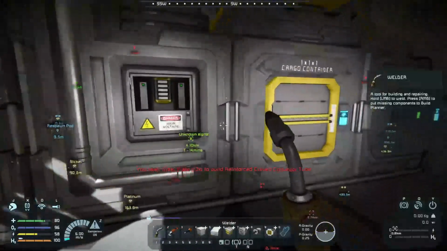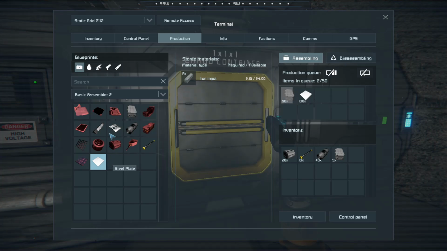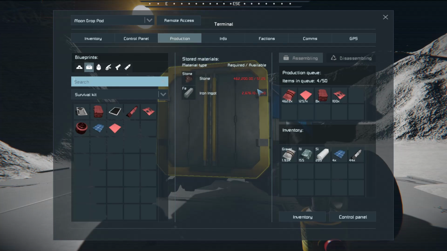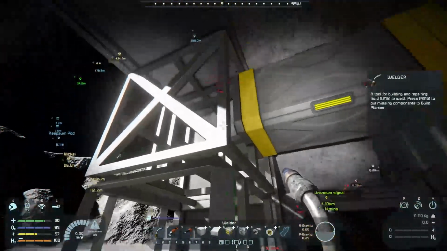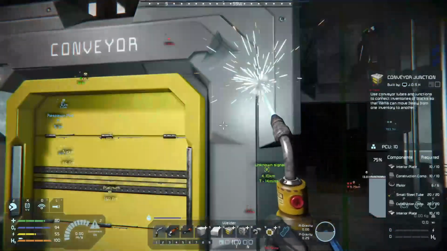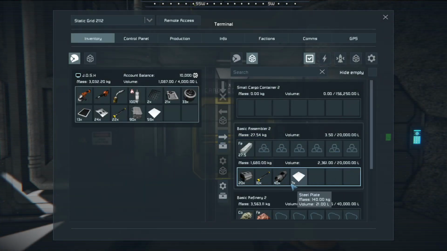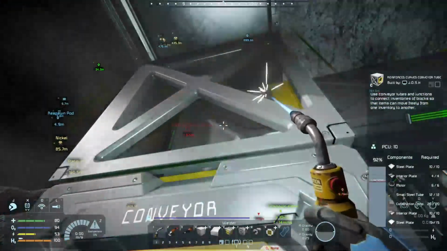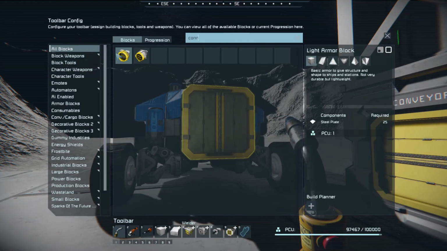What do I need? Steel plate and construction components. Did I leave any in here? Made because I'm not about to put any stone in there anytime soon. Steel plate needed. Yep. Nice. That is that. Sorted. Now I should be able to create a connector. Beautiful.